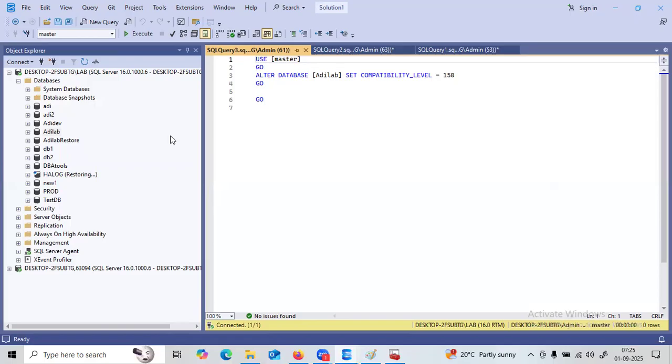So for that, without installing the previous version, we can also use it, right? Yes. Without installing the previous version, we can change the compatibility level to suit the previous code. So by changing that, we won't get the binaries. The code will support. In the C drive, we won't get the binaries.